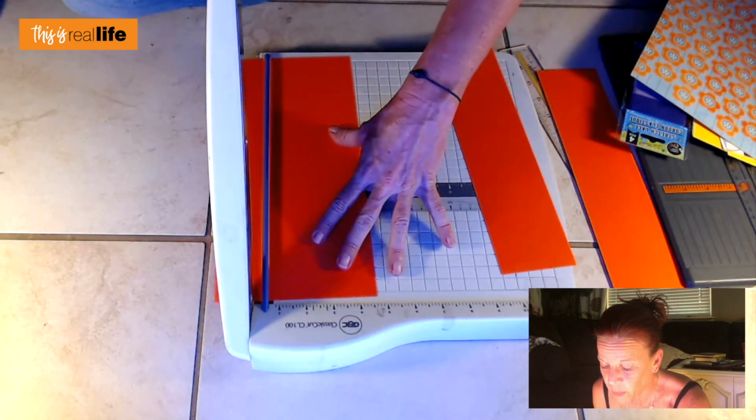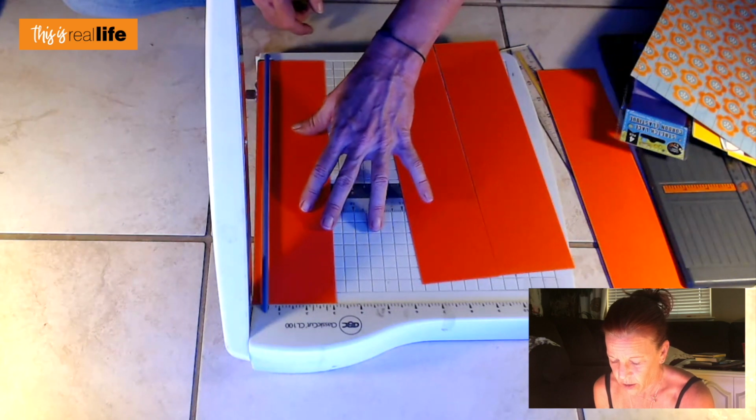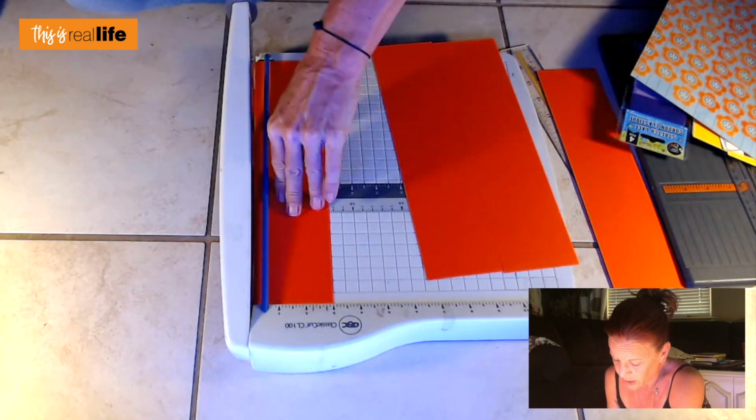And this is 12 by 12 cardstock. Even though we're laminating it, I still wanted them to be a little bit more thick. I just didn't wanna use regular old paper, so I picked a cardstock. Oh, look at that. I should have known, 12 divided by 3 gets you 4 out.